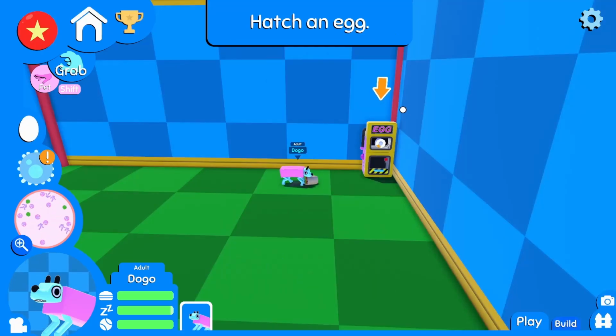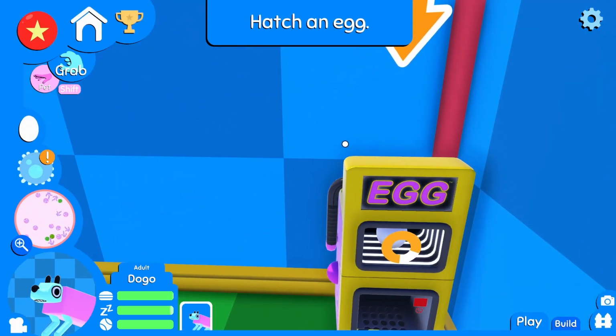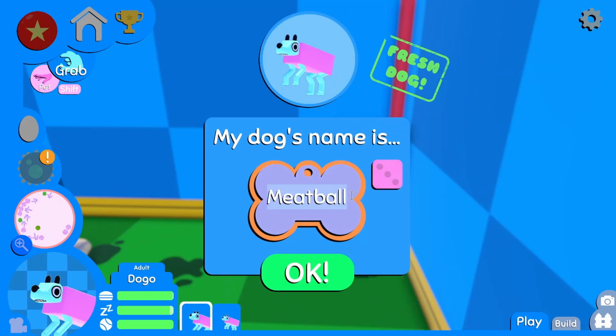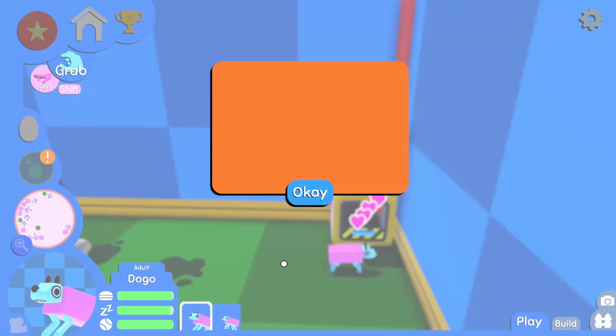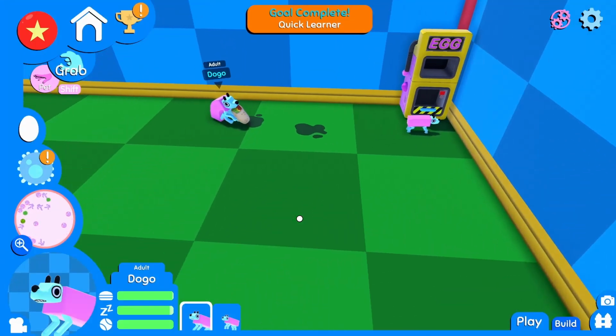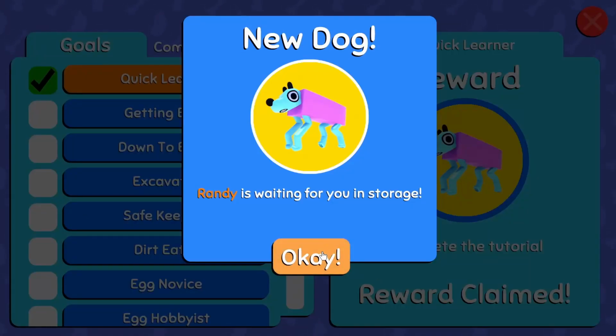Hatch an egg. Okay, incubate. Oh wow, that's great. Is it an oven? Is it just a remade oven? I got an idea. Perfect. Meatball. I still wanted the, yeah, that's better. Meatball. Perfect. Two more things. If you're holding an object, you can press it and delete it. Okay, got it. Quick learner. I get stuff. Claim reward. Randy!